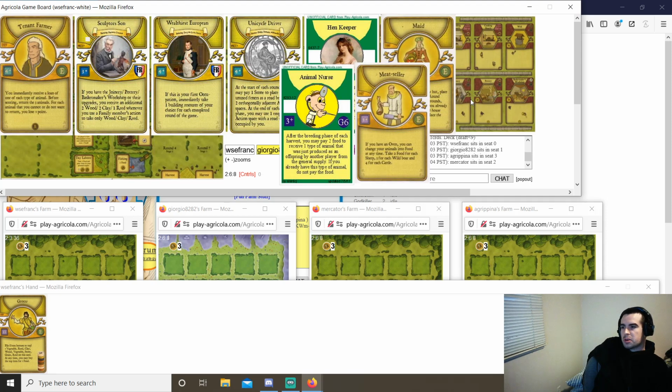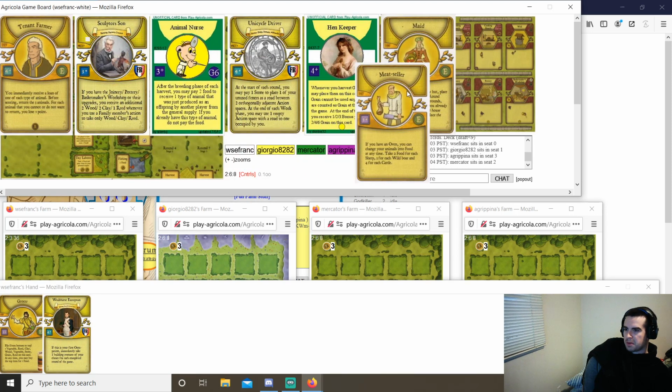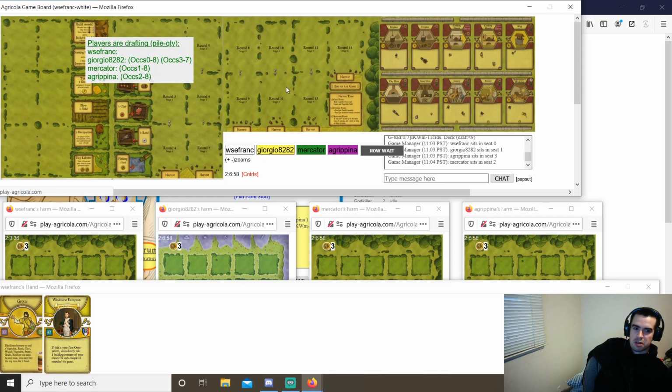If I'm not going to take Wealthiest European, Tenant Farmer can be an influx of food to buy the Grocer goods. Animal Nurse is okay. Sculptor's Son is pretty decent. I don't really like Sculptor's Son with Grocer though. So I like Wealthiest Euro here. And it's been a while since I've played a Wealthiest European game. So let's try to make a neat Wealthiest European game.